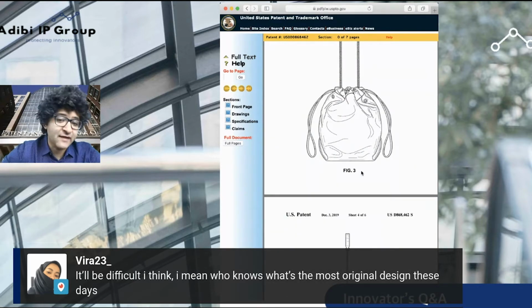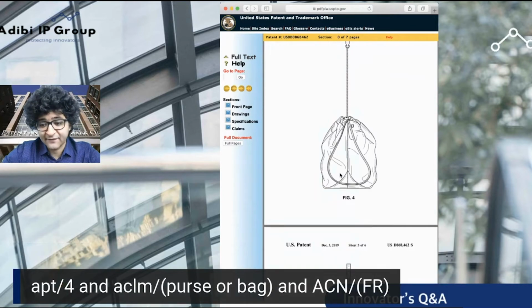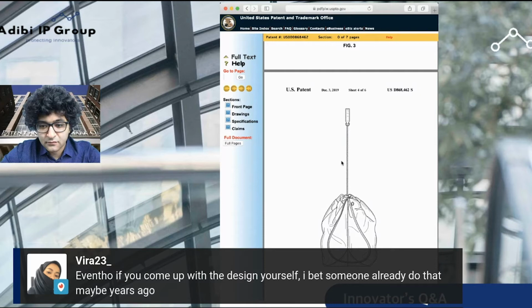So if you make a slight variation on a bag that already exists, is that different? Arguably, it could be. But one thing that you have to keep in mind is that it's actually very expensive to establish or prove that. So that's something to keep in mind. Possibly. Yeah, that's the thing. Even if you independently come up with it.